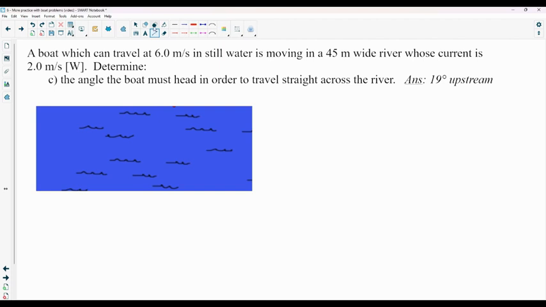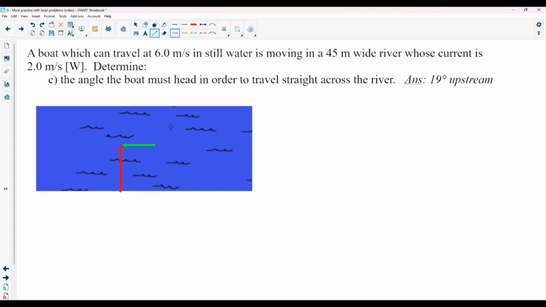So I'm going to have to redraw my vectors here because I'm going to be going in a different direction now. Let's go back to our nice, lovely green color. So I know that my current is going to look like this, right? That didn't change. So here's what I need to do. I'm going to need to have some type of heading that's going to make sure that when I travel across the river, it's traveling in a straight direction. So my resultant is going to have to look like this. My resultant vector, when I add my two velocities together, has got to be going straight across the river.